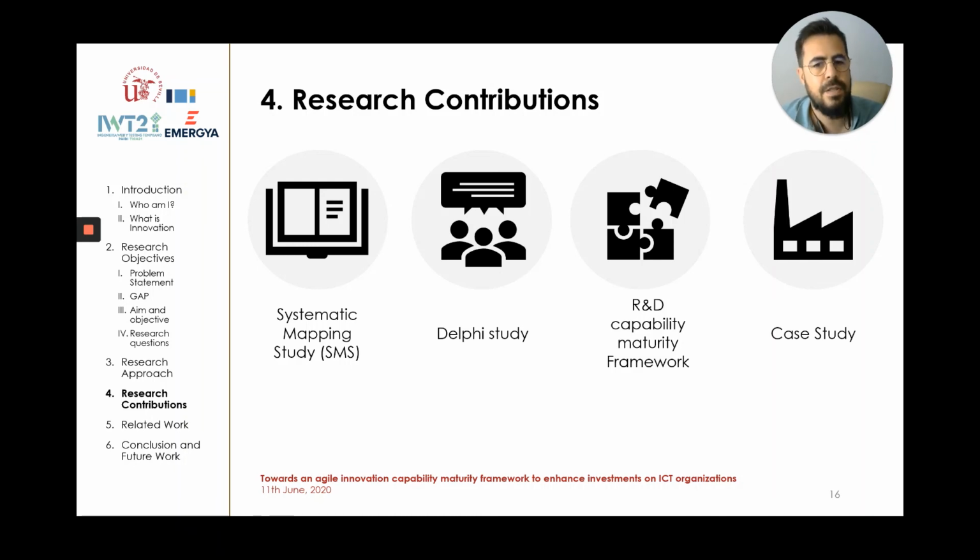An agile R&D capability maturity framework. This framework could serve as a reference for the public administration, decreasing bureaucracy and restrictions and leaving more freedom to company funding. Likewise, private investors will have a methodological reference to base their trust on when investing in R&D. Finally, a case study for a real ICT organization will be carried out. The framework will be applied in a real ICT company, and the result presented to public and private investors.